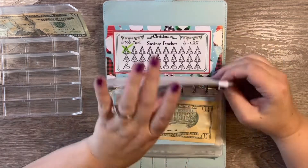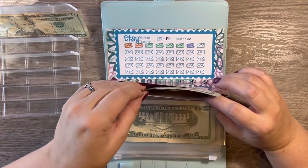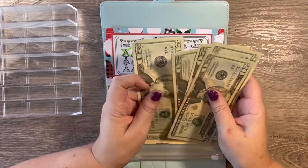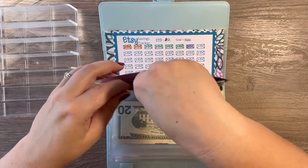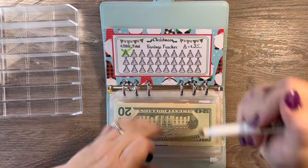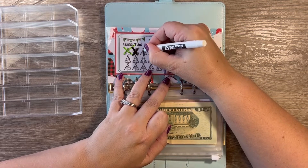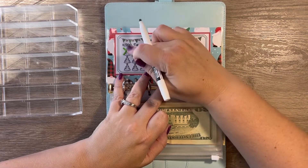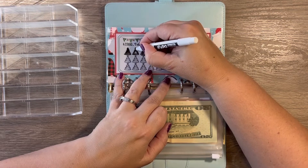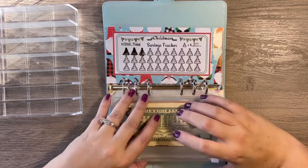This is so much fun, I'm so excited! For my Christmas savings, I'm actually not doing $35 this time. I scratched off $20 in my budget book, so that gives us 20, 40, 60, 80, 100 in there. Since I have $100, and 35 plus 35 is 70, I can cross off two full squares and leave just a little sliver of that third one. I'll erase those two and color them in so I can color that one fully when I reach the full amount. That is all I have for stuffing this week.